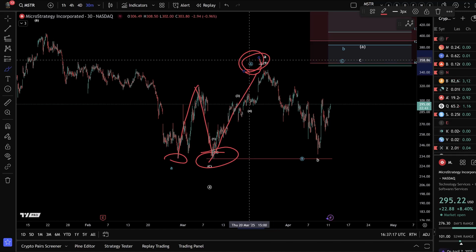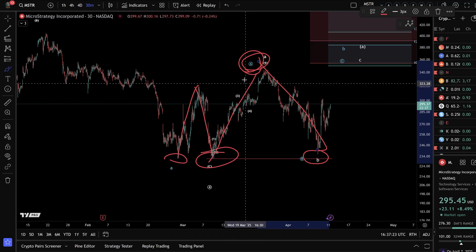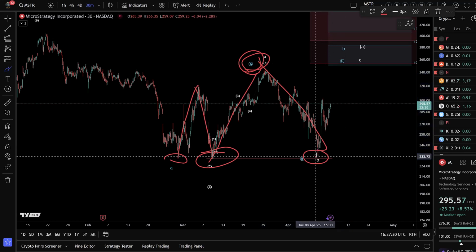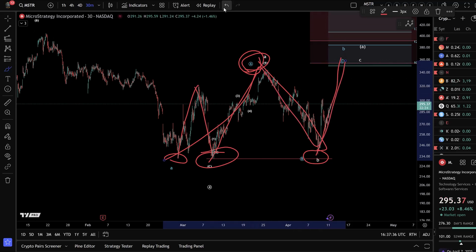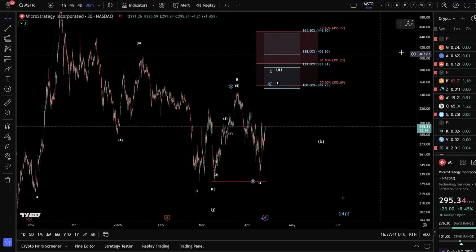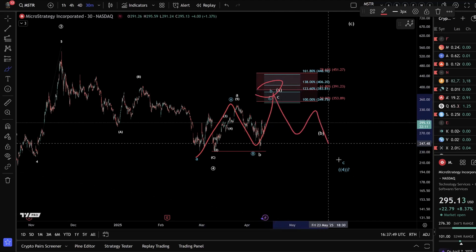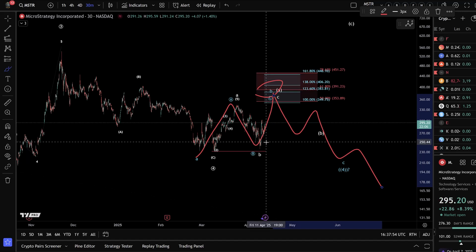Apologies. And then this here could be a wave B pullback, also very deep. You know, the depth of these pullbacks is just not clearly bullish. But because the pullback was corrective, I keep the door open for higher prices in the short term. But all of that gives me a great ABC structure, which is not bullish, right? That's the problem here. And that adds up quite well, given that we could easily say this is an ABC pattern in wave B, and then we get another 5-wave move down. That wouldn't be great, right? But it is what I find quite likely at this point.